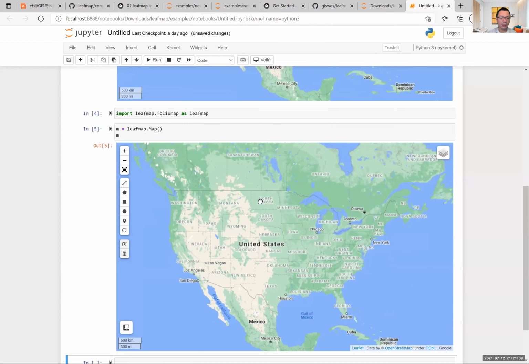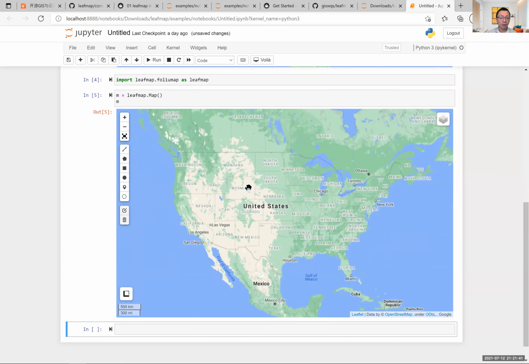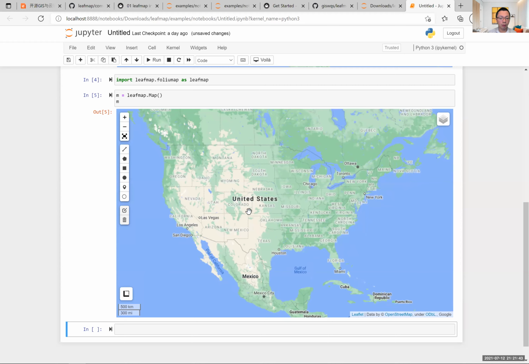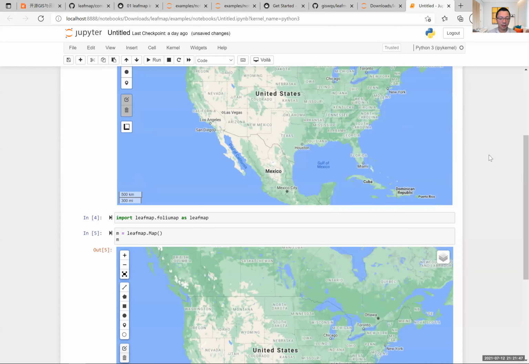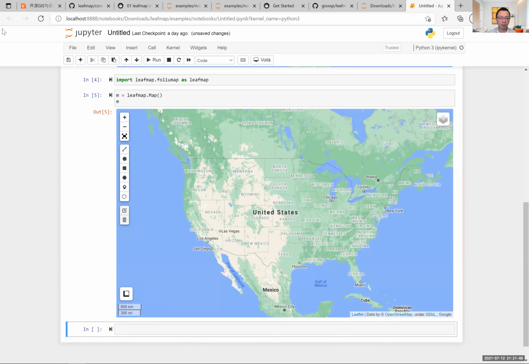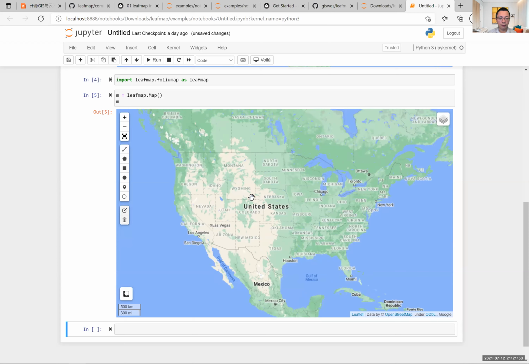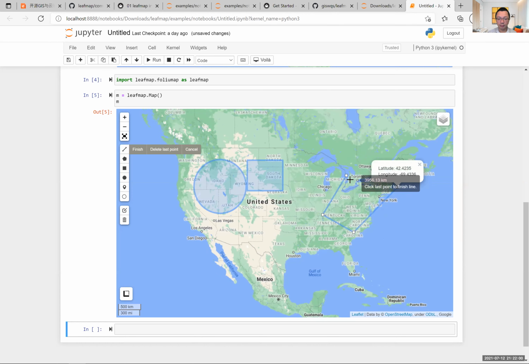Don't use folium unless you are running in Google Colab. Google Colab does not support ipyleaflet yet, but it supports folium. So if you're running in Google Colab, you want to use the folium plotting backend by default. So you can draw things, you can draw any rectangle, any circle, or something like that.